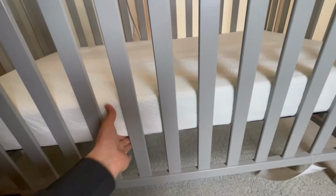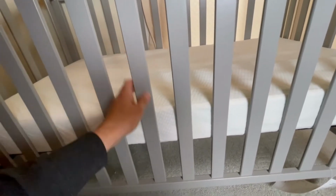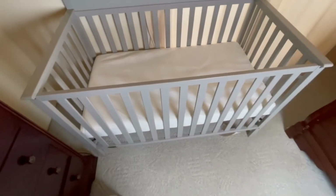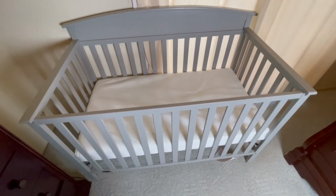Okay, so like I mentioned, this is also a Graco mattress, and it fits perfectly in there. This is a standard crib, so it's going to fit a standard crib mattress. And that is what it looks like, you guys. I definitely recommend this crib if you guys are in the market for getting a nice crib.